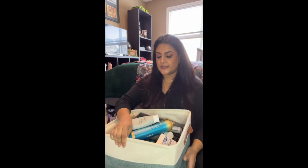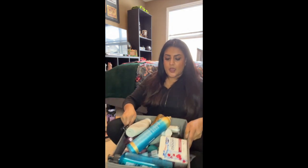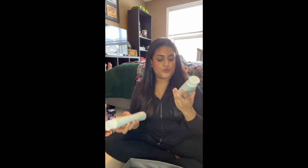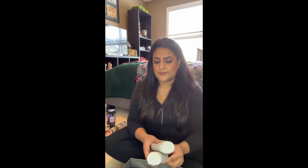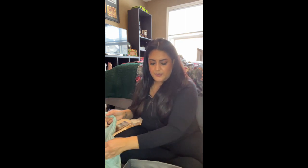I did pretty well going through this bucket. There were some things I added in after my last update, so I'm going to go through those too. The first things I had in the project were a Living Proof Full conditioner and shampoo — these were full and I used them up completely. I got these from a contest I won. I would not repurchase or recommend them; they smelled kind of like black pepper, just not really into that.